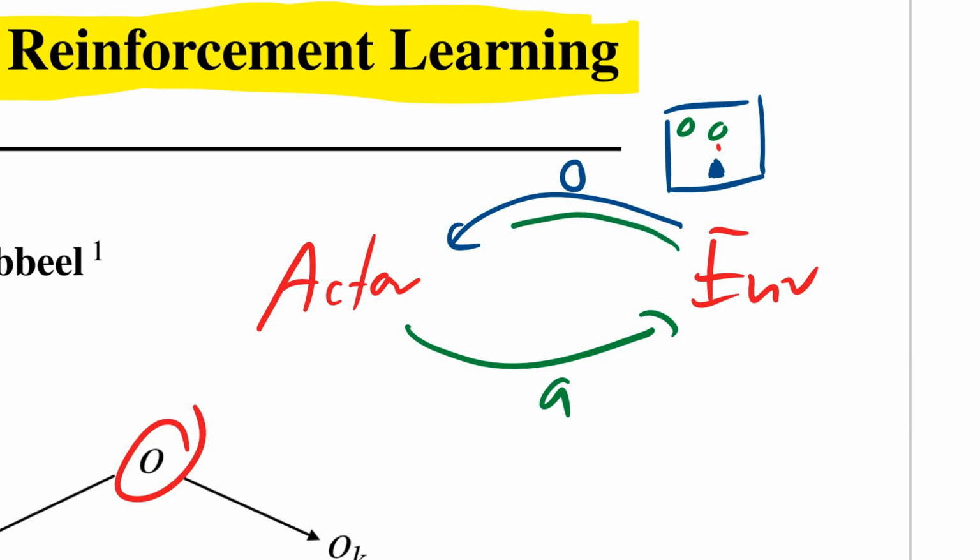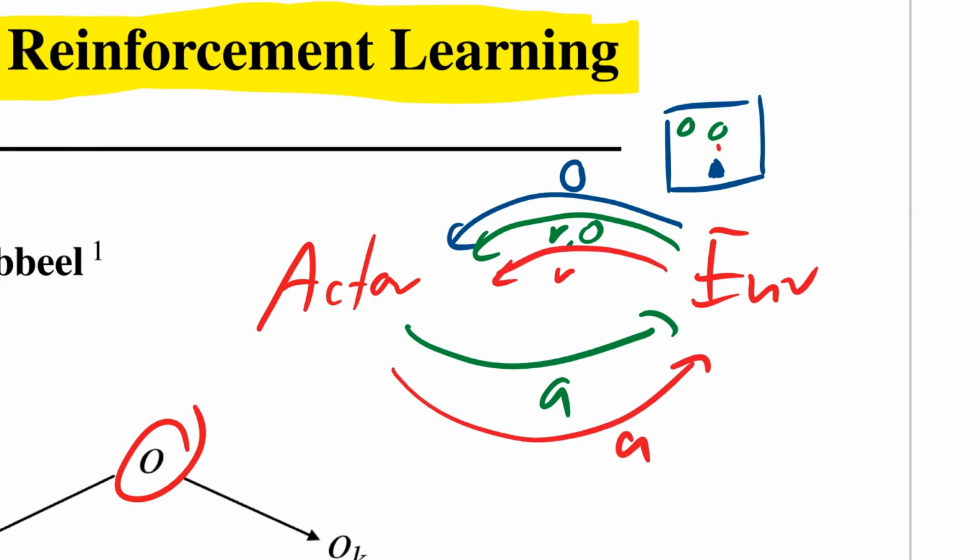and then the environment will give you back a reward along with the next observation, like the next frame of the game. And you're going to have to come up with another action in response to that, and the environment's going to give you back another reward and the next observation, and so on. So what you want to do is find a mapping from observation to action such that your reward is going to be as high as possible, right?